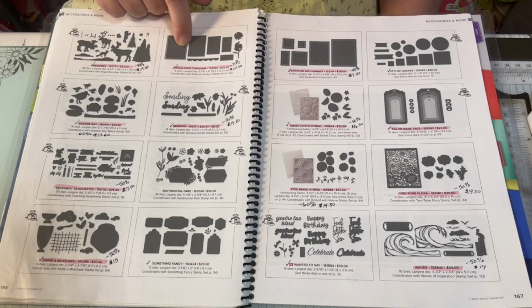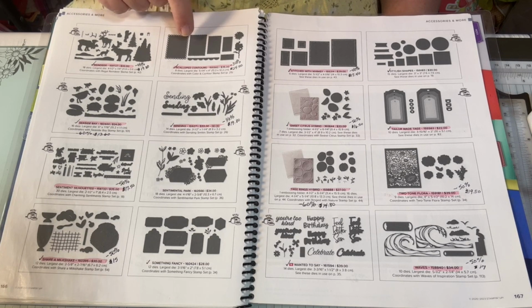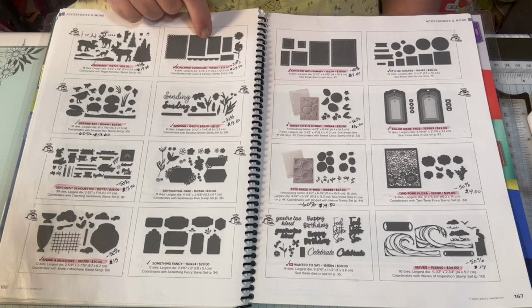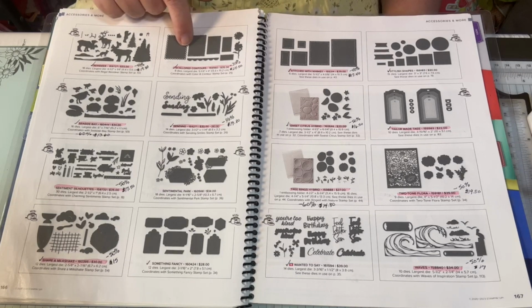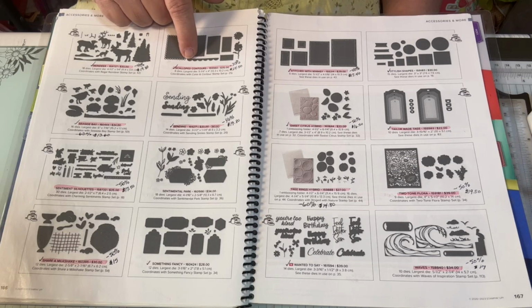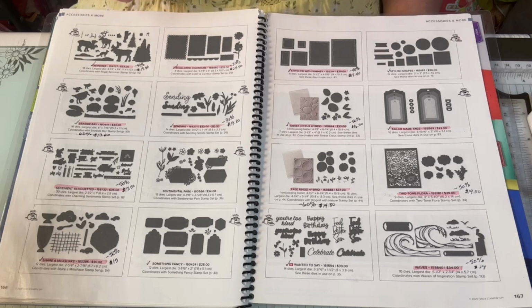so you can just cut these pieces out in colored cardstock or even designer series paper, and then put a square piece in the middle, white or very vanilla, and do your stamping in it. It makes a beautiful, beautiful card. And then this scalloped edge, that's beautiful to make your card have a scalloped edge as well.